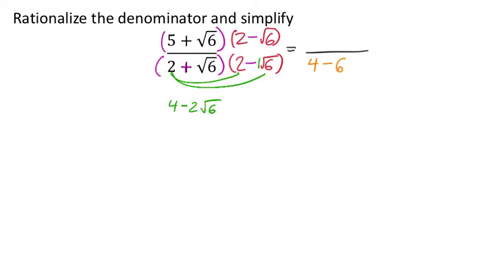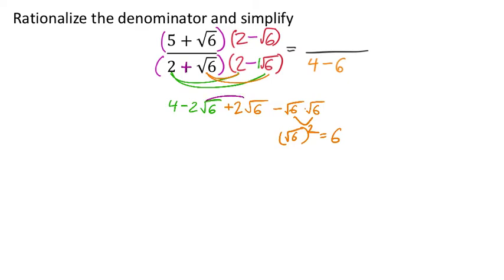And then I'd have to distribute this square root of 6 as well. So square root of 6 times 2 would be positive 2 square roots of 6. And even right there, you can see those two middle terms are going to zero out. And then we've got the square root of 6 times the negative square root of 6, which I've already put the negative there in the front as a minus sign. But yeah, when you multiply these two together, square root of 6 times the square root of 6 is really the square root of 6 squared, which is just 6. Because a power of 2 and a square root will zero each other out.